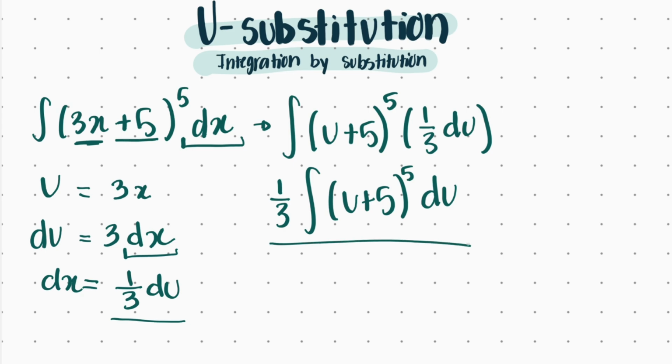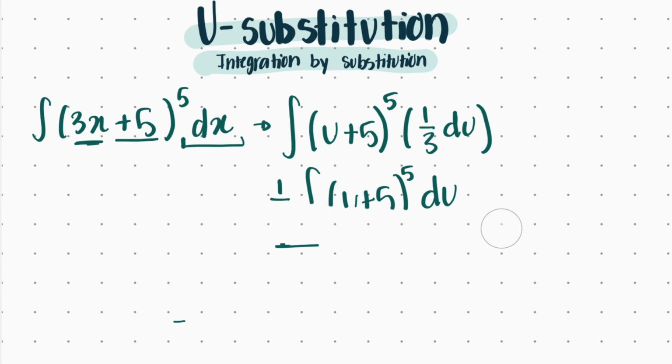But you see, now we're stuck again because this integral cannot be easily solved. So if you run into a problem like this, which you probably will if you continue doing these integral problems, then you have to go back to where you assigned the value of u and try to assign a different value. That's rule 101. If this is not being simplified, then always check back to the value of u and change it. So we see that earlier we set the value of u to 3x. But let's try something different. Instead, let me just erase all of this.